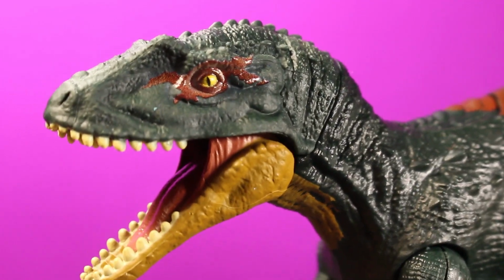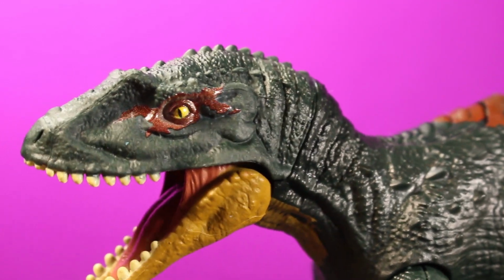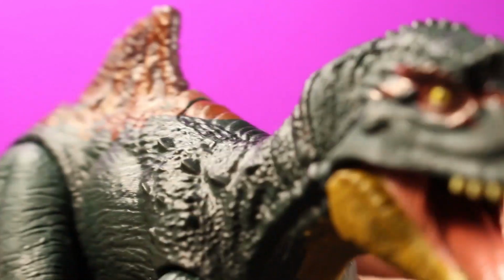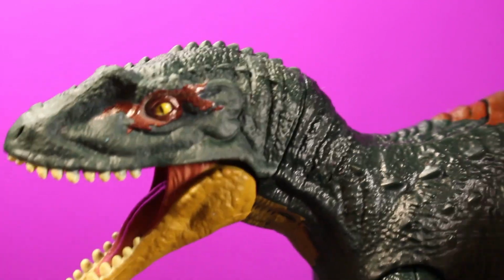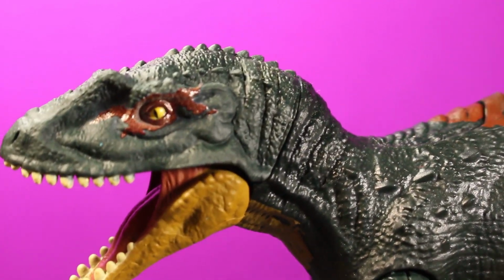Oops, there goes Delta. And yeah, the Concavenator looks a little more excited on this side for some reason. I'm not exactly sure why, but this one looks a little more intimidating. This one looks a little more happy. The underbite is there, but like I said, the mouth is meant to open and close, and it's a kid's toy for crying out loud.